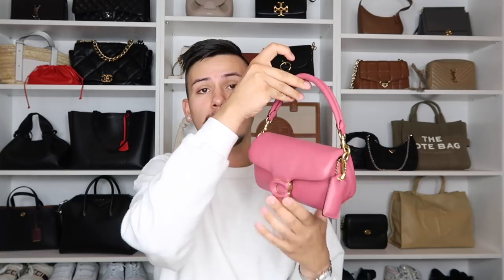The mini comes with a small strap, the classic dog tag, and a regular strap. It comes in two colors for the first round: a cream color — the same as my Tabby 26 — and a lime green, which notably has silver hardware. That lime green is the only pillow tabby with silver hardware in the entire collection.